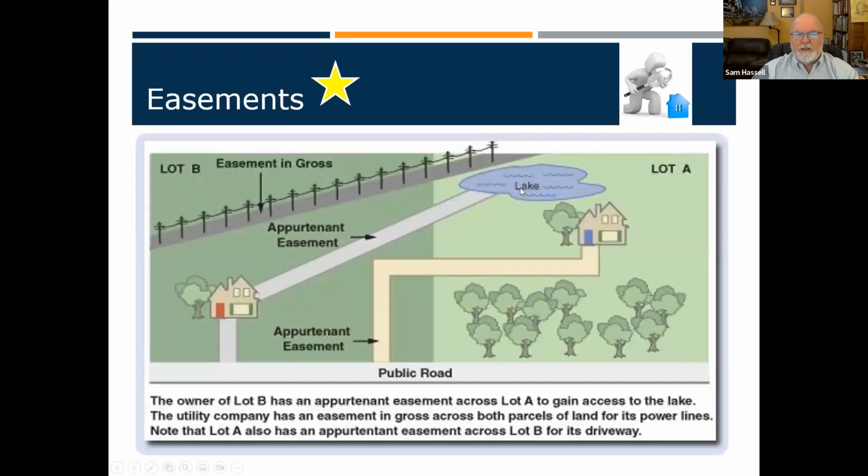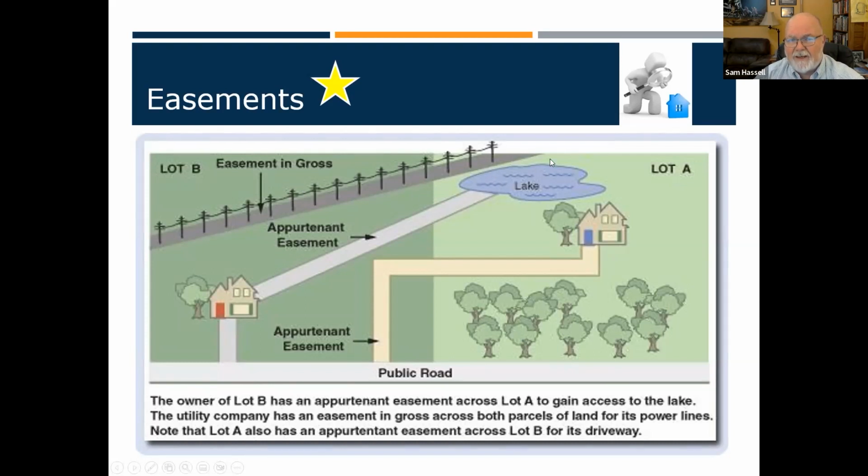Now, if you look at these two lots, this is lot A and this is lot B. So here's an easement in gross, right? We have power lines along lot B. They've got to come fix this, right? We have roadways along lot B and then some in lot A. Well, when they come along and fix this, or somebody's using that road, are they not easements in gross? You can use the road, right? Maybe I own both sides. Maybe I'm a farmer. I have a big field over this side. I own both of it.